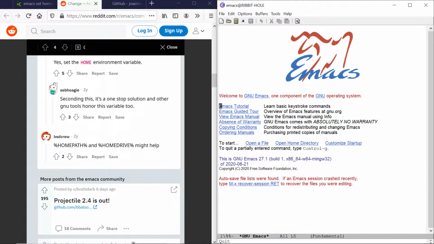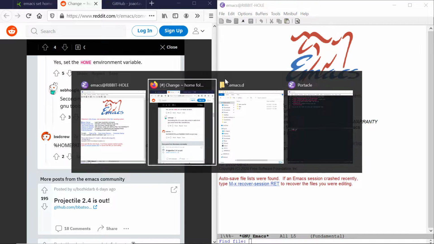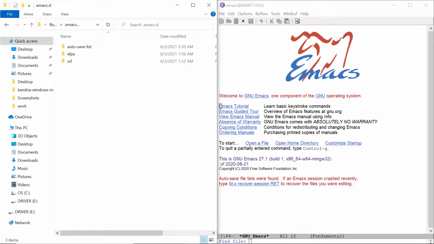Come over here, Control X, Control F to find a file. And like I want a backspace, I'm holding Control backspace. And as I'm doing this, what it did, if I hit Control Y, it copied that to the clipboard. Well, to the kill ring of Emacs. So I'm just gonna come back over here real quick, hit Control L, Control C. Control L will put me up in this window and highlight everything for me.